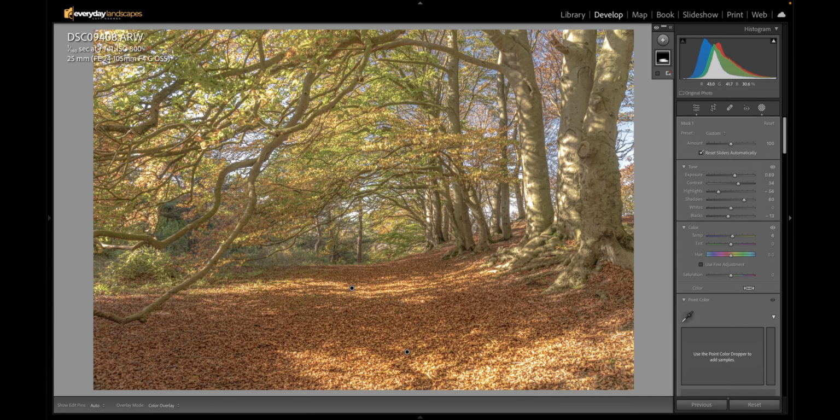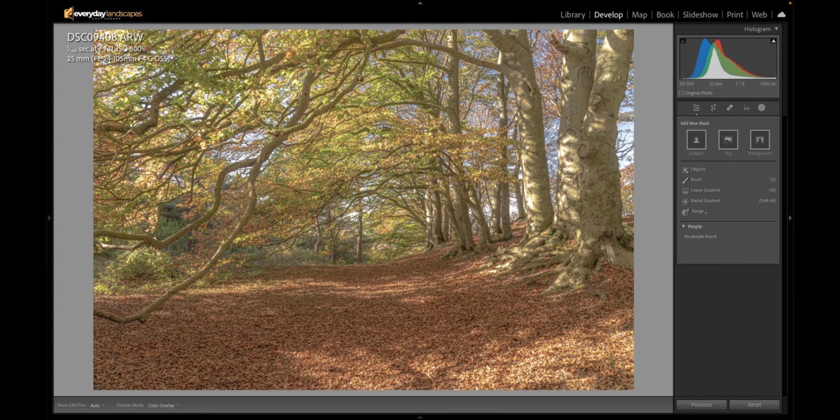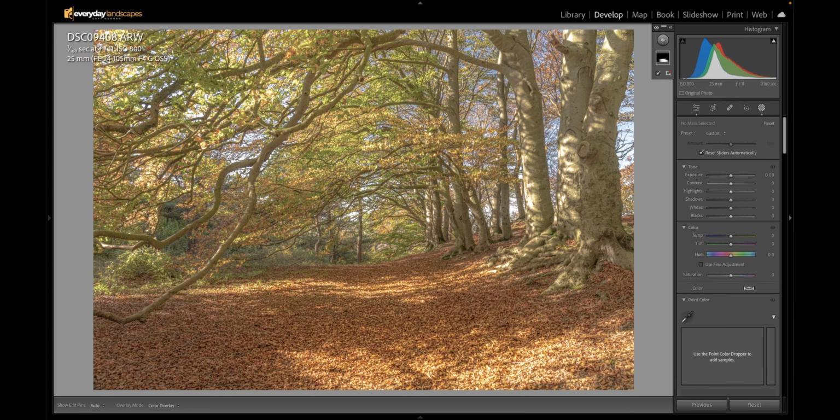And then for the final part of this stage of the editing process, I just wanted to bring up a little bit of contrast and a little bit of highlight onto the woodland floor here. So what I've done is I've just taken an adjustment brush and painted it in. I've brought the exposure and the contrast up. I've actually dropped the highlights because I've brought the exposure up, and I've pulled up the shadows, and then I've just warmed it up a little bit. So if I give you a little bit of a before and after, that's before those edits, and then that's after. And hopefully you can see that's brought a little bit more life to the woodland floor.